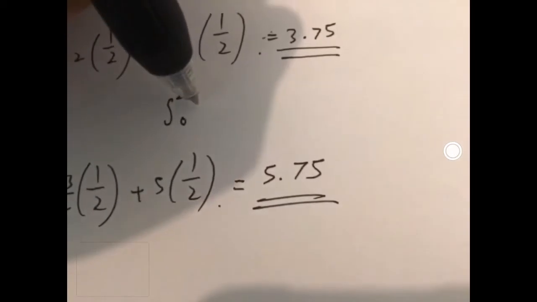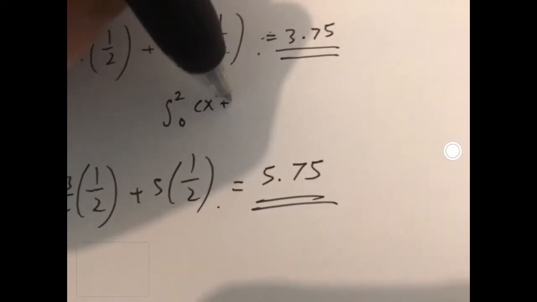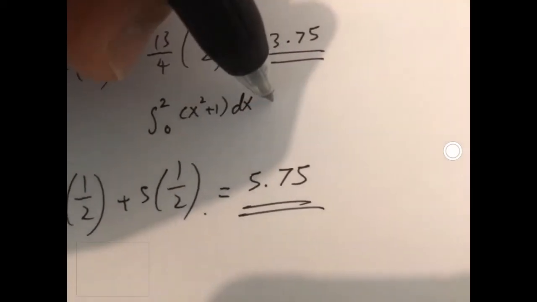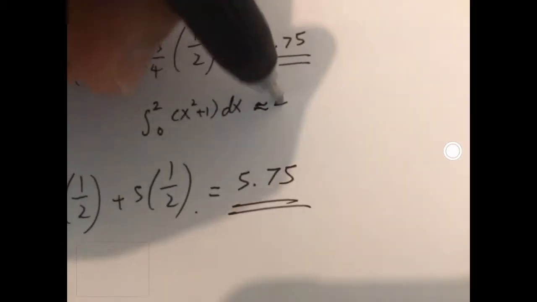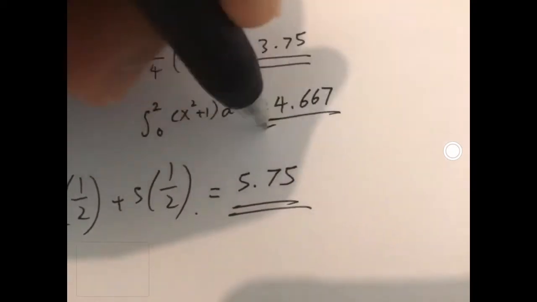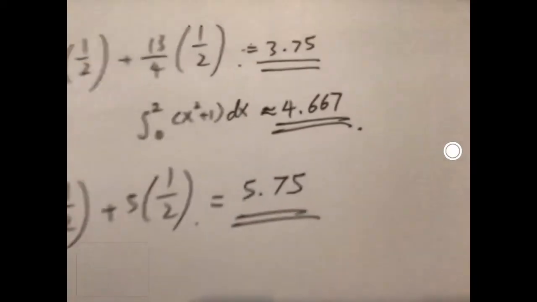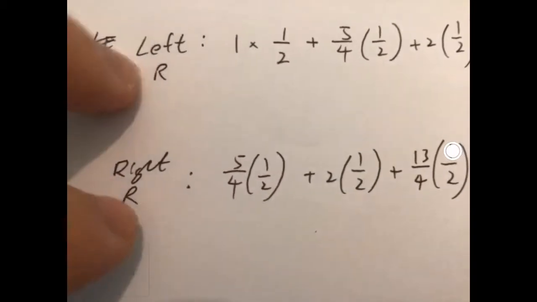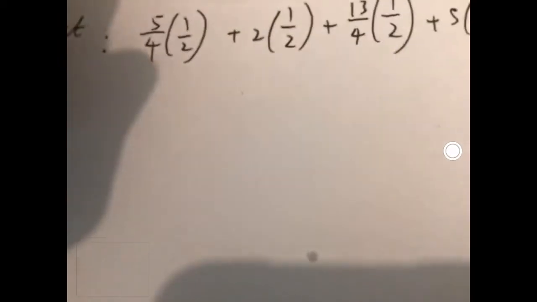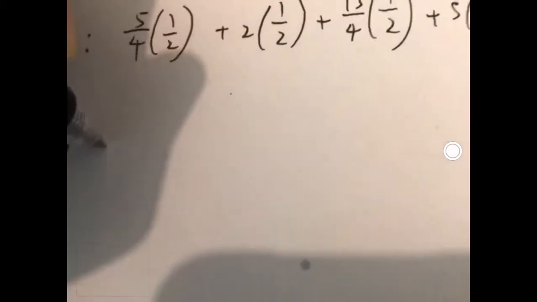So this illustrates and proves that indeed the left Riemann sum would be an under approximation, and the right Riemann sum would be an over approximation of the function that we calculated using the calculator. But this is specific to the case of our function x squared plus 1. In other functions, the left and right Riemann sums may be different. So in some it's an over approximation, in some it's an under approximation.